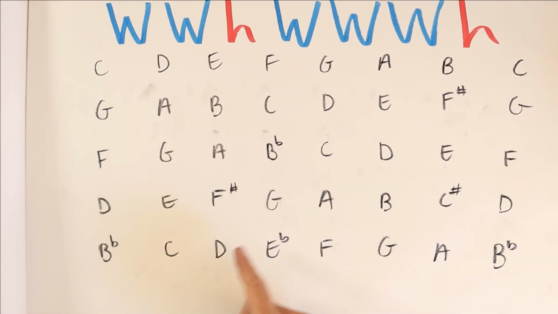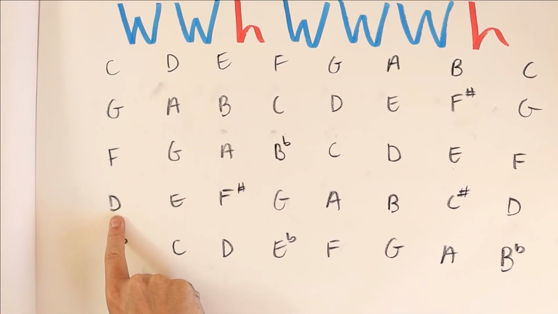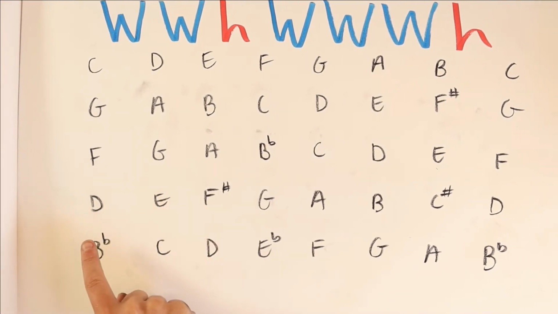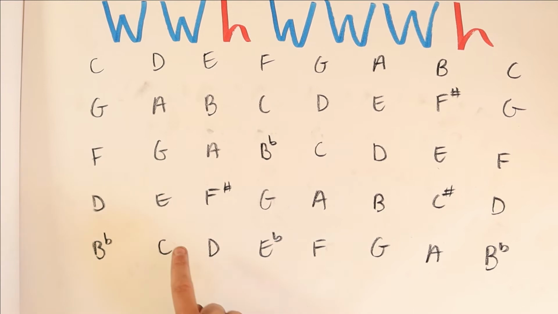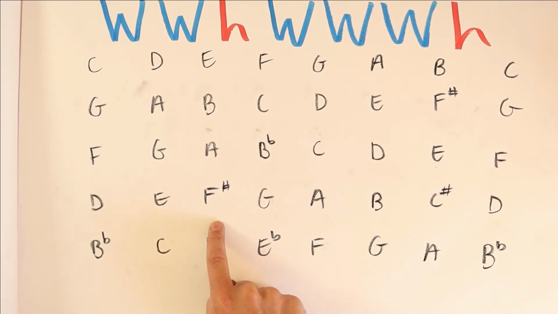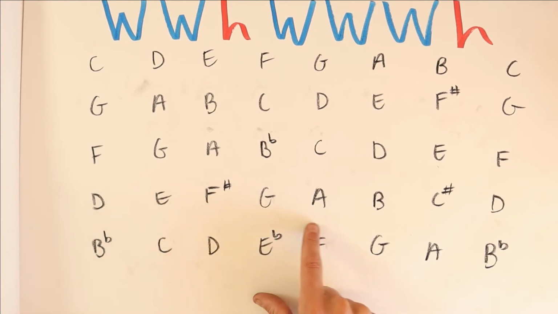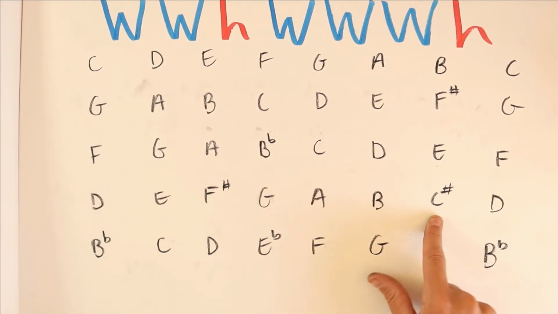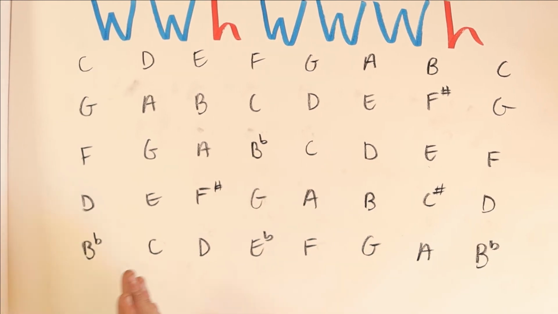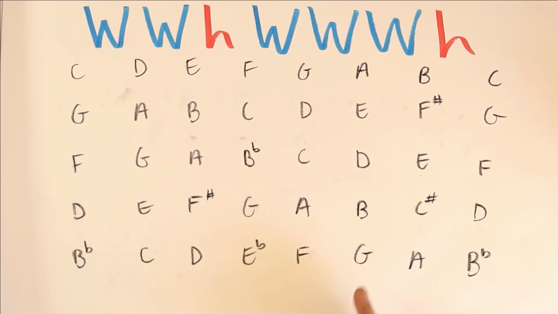Here's D, for example. D, E, F sharp. I need something for F right here. Just follow the alphabet. D, E, F is going to be sharp rather than that being called G flat. G, A, B. I need something for C, D. So we're just following the alphabet. No doubles.